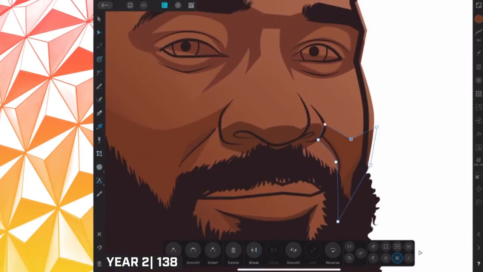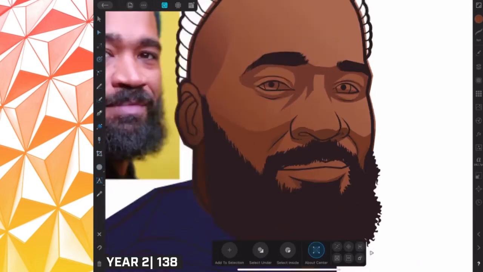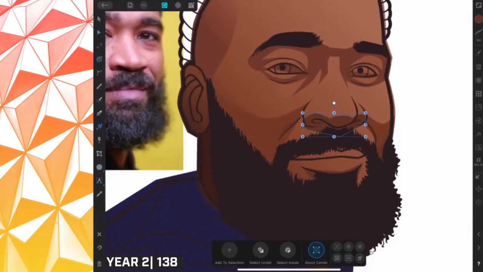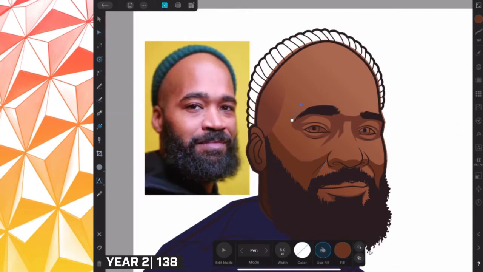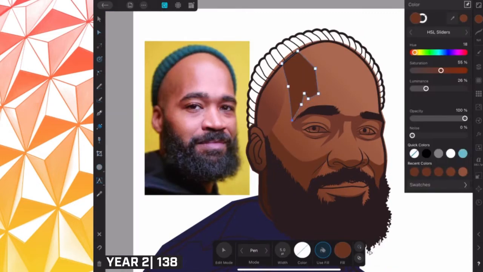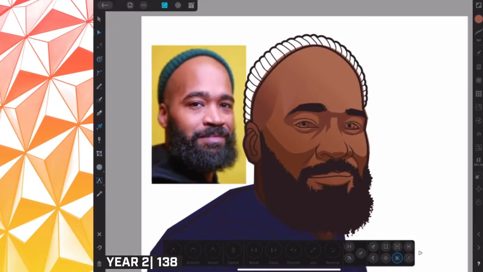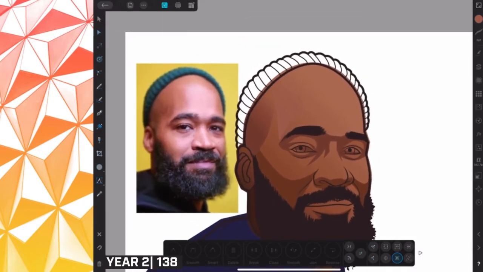And that's what I mean about storytelling. It's like what's happening in the room, what's happening in the place where this photo was taking place. That needs to be taken into consideration when you start to color and lay down how the light works. And there's a lot of little subtle things that appear in illustrations, I mean, in photos and portraits, that you always have to take into consideration.